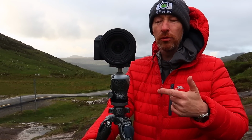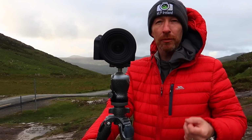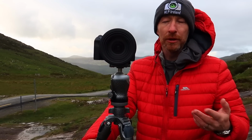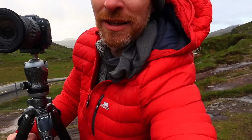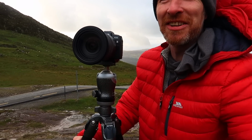But I'm going to have a hands-on, really, first impressions of the EOS RP. We'll take a couple of shots, and I'll talk you through a couple of things that I've noticed about it so far, but first impressions are good. The camera decided to nearly go for a spin because it's so windy. So I'll get set up here, lucky escape, and talk you through what I think of the camera in a short one.